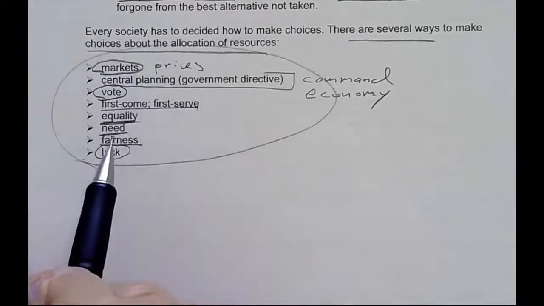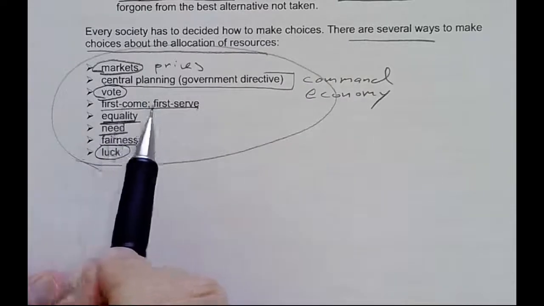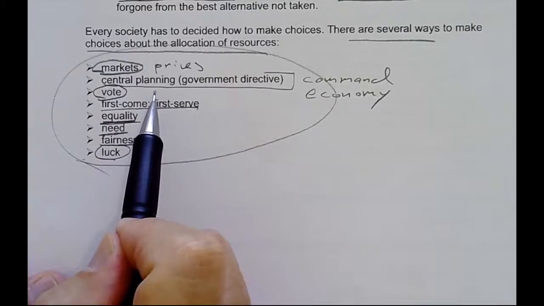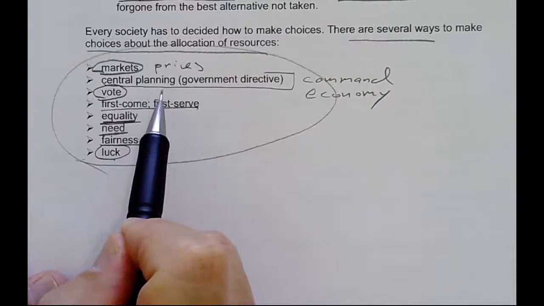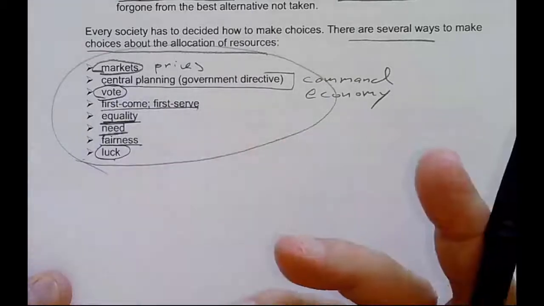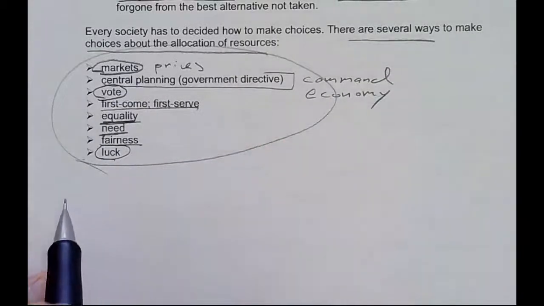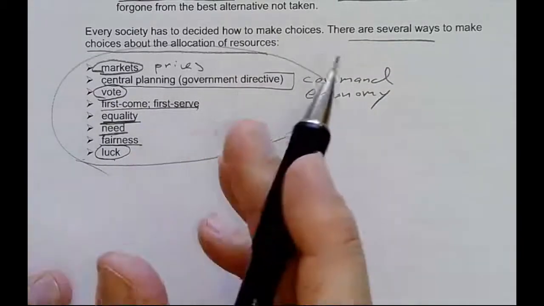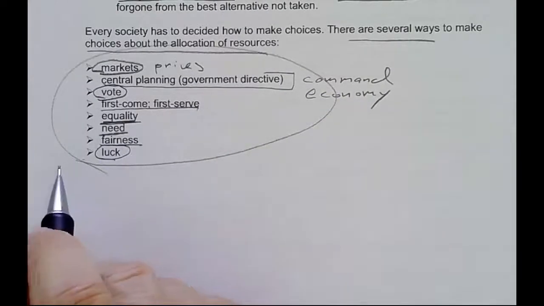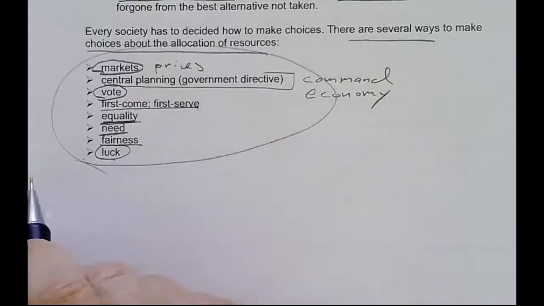And much of our debates in politics is pretty much between markets and central planning. Should our resources be allocated by government directive to some degree, or should it be done by markets? Healthcare. Should healthcare be only allocated, produced by the private sector, or should government have some say in healthcare, maybe provided directly through a single payer, something like Medicare for all?